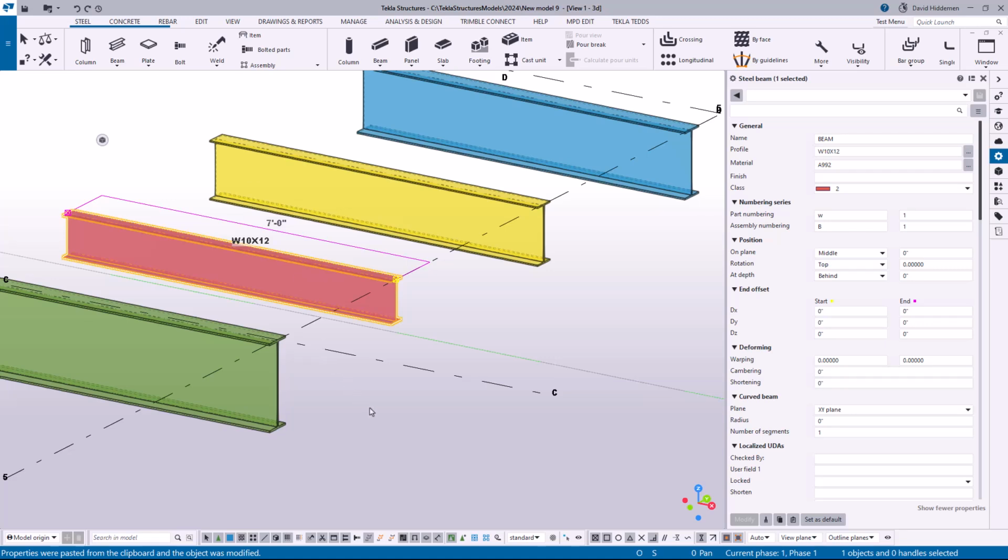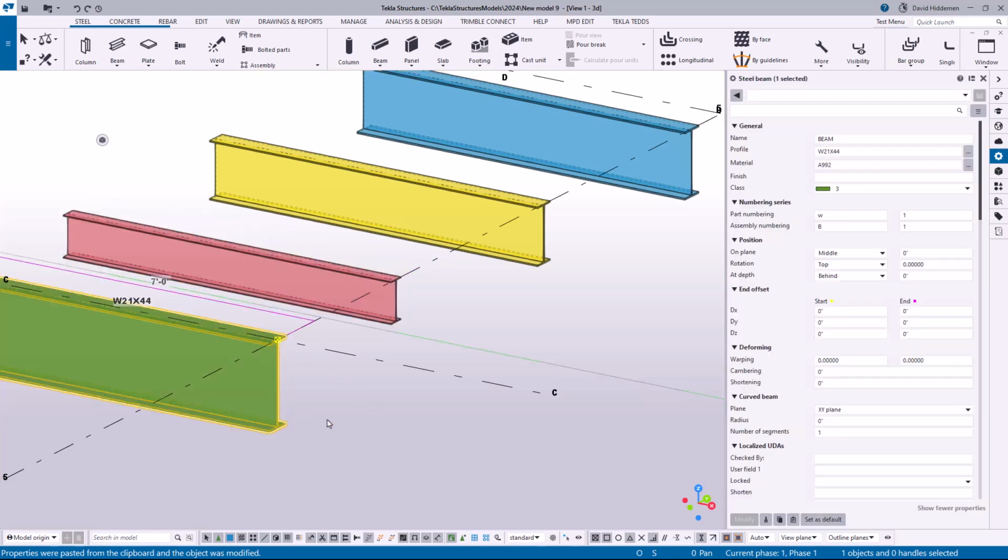Well, here's the improvement. You may have noticed when I hit the copy to clipboard button, there are now little icons on each line. This is what is about to be copied to the clipboard. So if I wanted to copy everything about this beam except for the class, I can deselect that option.